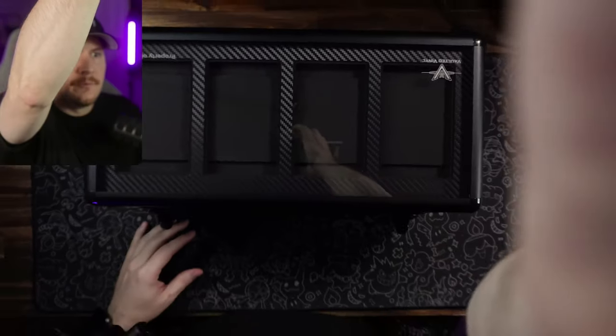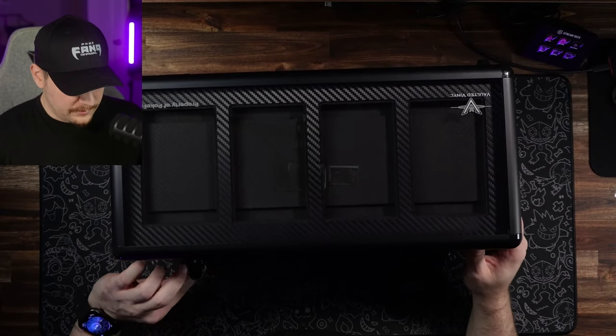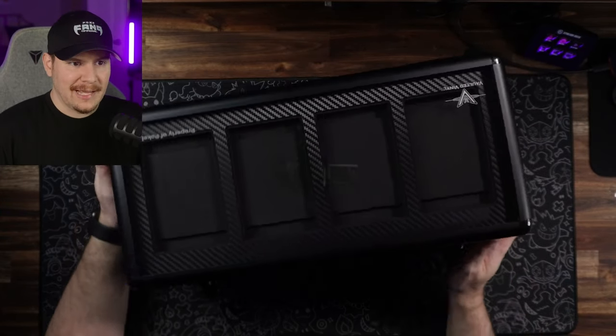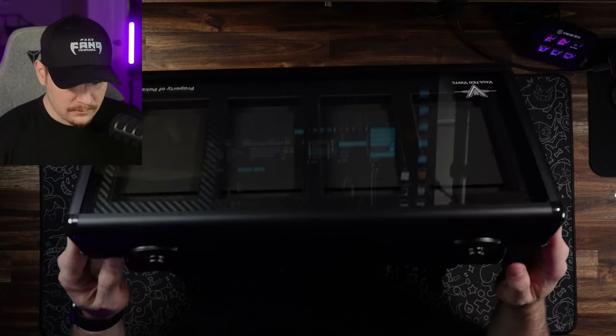I will move my camera back out, and we're gonna flip this thing open right now. Let's see what we got. Already it just looks really nice. Just this ability to display four graded cards on the outside is already just so nice. All right, here we go.